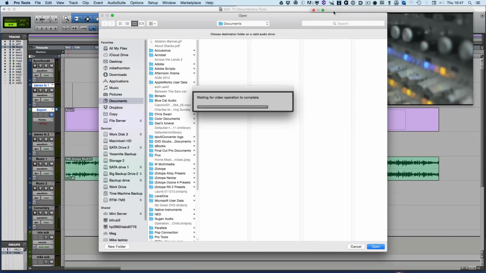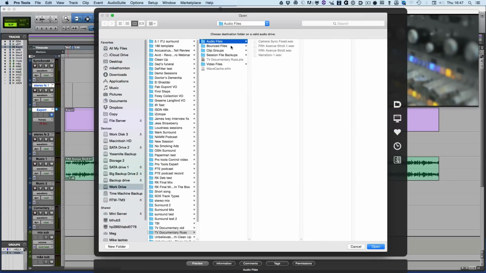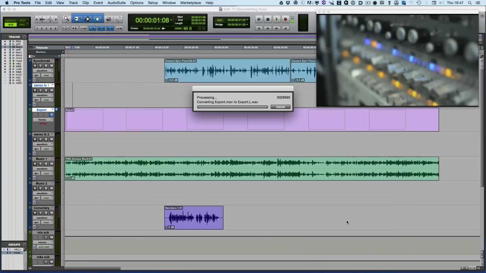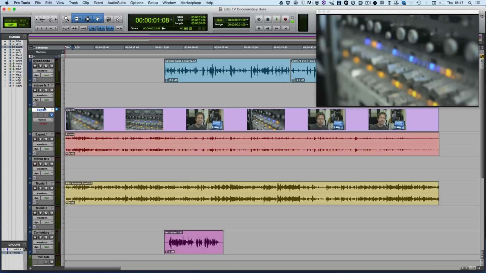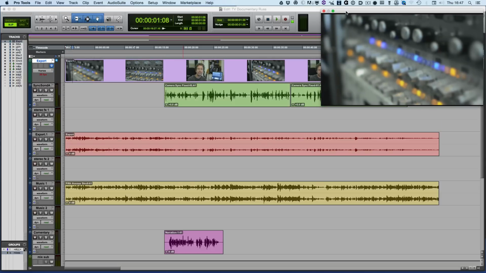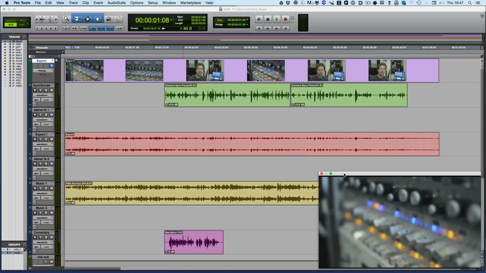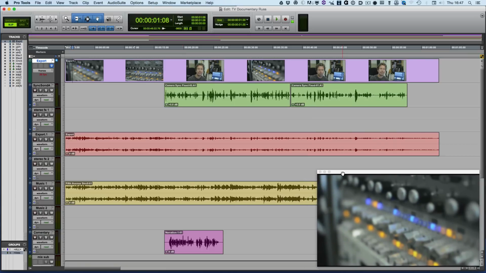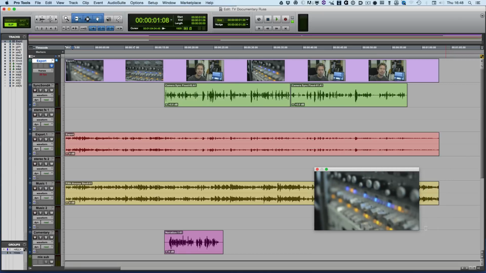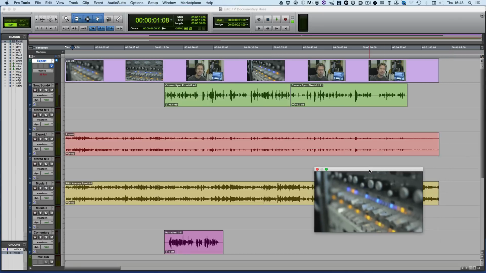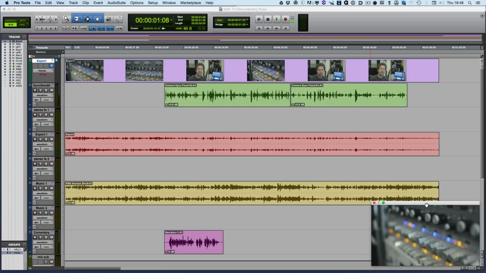And now here's our video window. It's asking me where do I want to put the audio files from that. So it's offered me the audio files of the session. So we can click that. There's the video. I'll put it up at the top. That's where I tend to prefer to have the video. We'll put this down the bottom here for the moment. We'll just make it a little smaller, just so it doesn't take up so much screen real estate, and we'll just drop it down there. So now we can see the export audio.